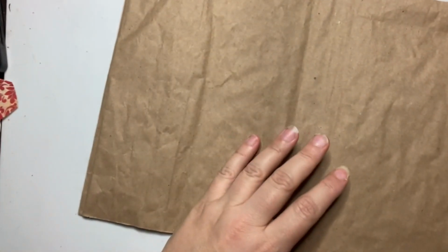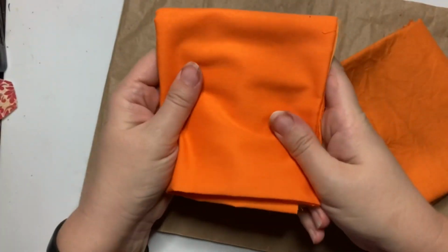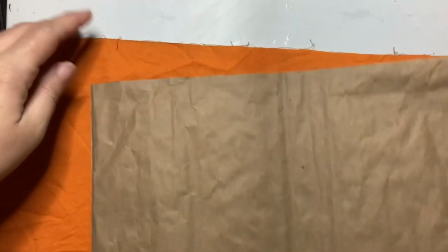And for the outside, I've got some orange fabric. Now, it started out this bright orange, and I was like, that's a little too orange. And so I coffee dyed it. And so now this is the color. And that's what we're going to use on the outside.